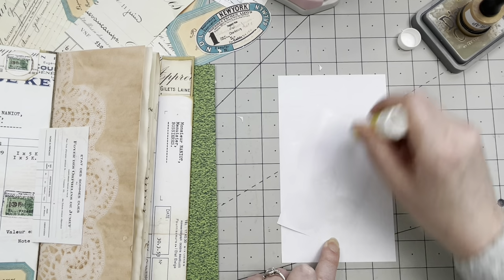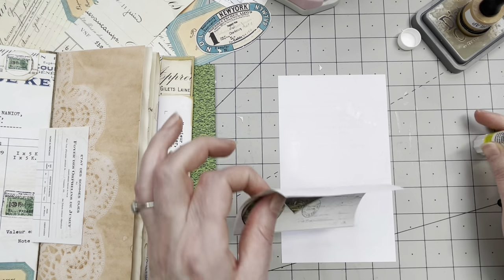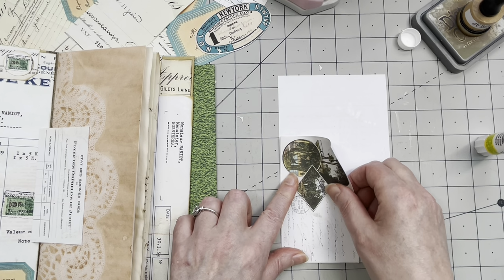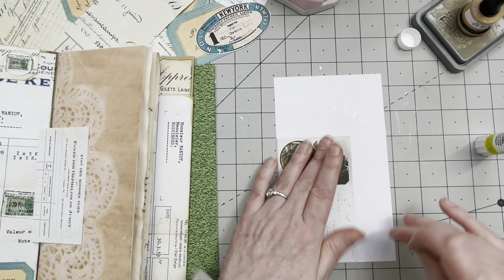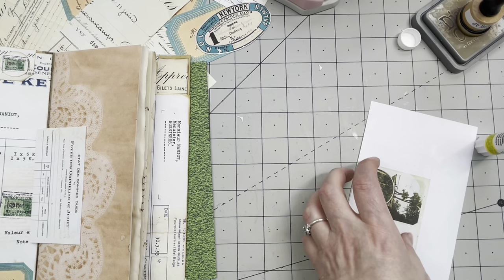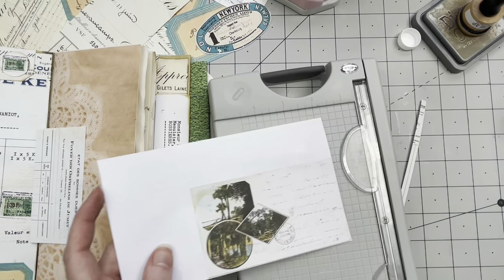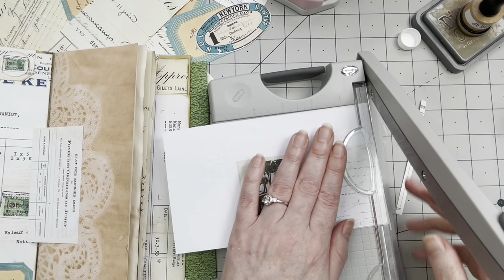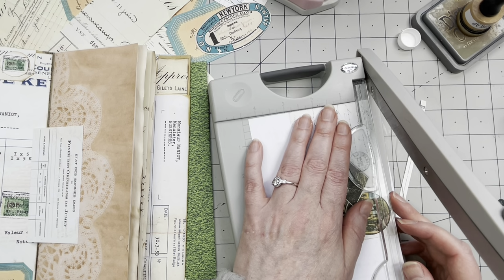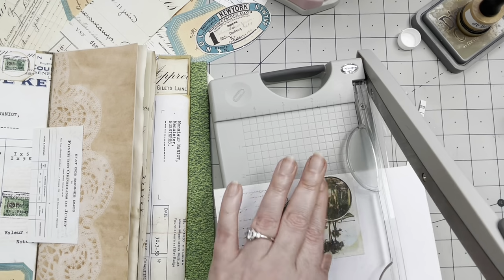You could also put it in there just to sort of decorate it somewhere else in the actual journal. I'm just going to put this here and here. Just, you know, to back it. I am using my paper trimmer because that will be much straighter. And this was just a scrap that I had left over from yesterday.